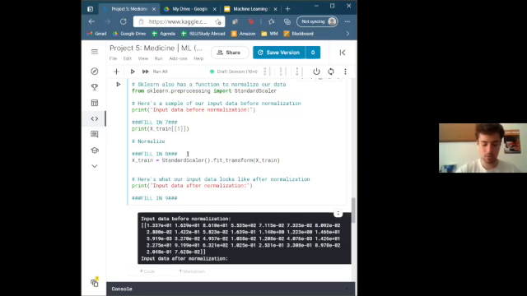And then let's do a similar thing for the test data. xtest equals StandardScaler, open close parentheses, dot fit_transform, xtest.